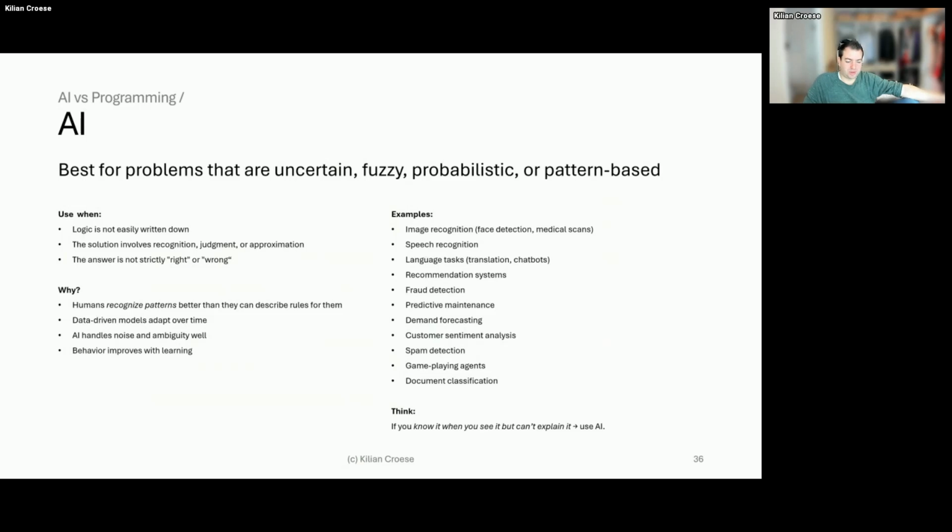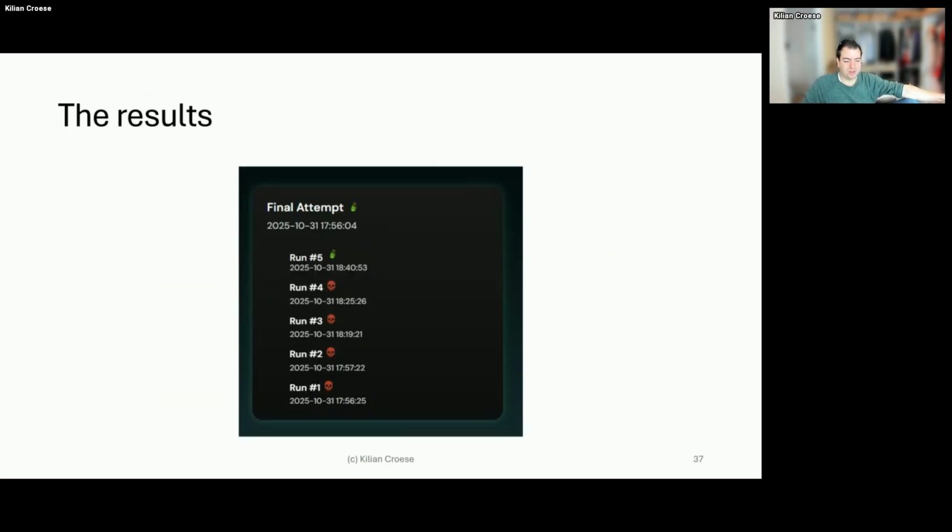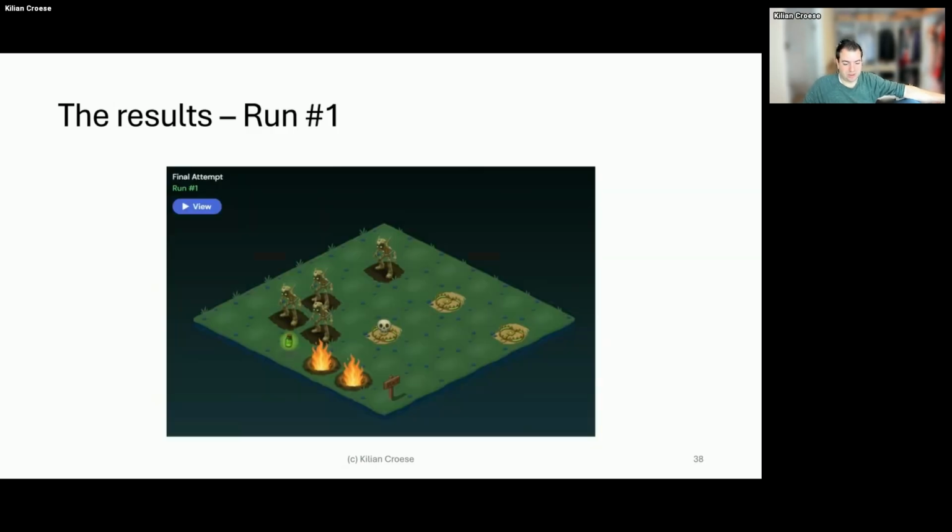Then, to start wrapping things up, we've talked a lot about this challenge. I didn't win any prizes. I wasn't the best, to be honest, as well. So in the end, my agent, or my solution, took 5 runs to complete the final cemetery. I had some videos of the different runs.